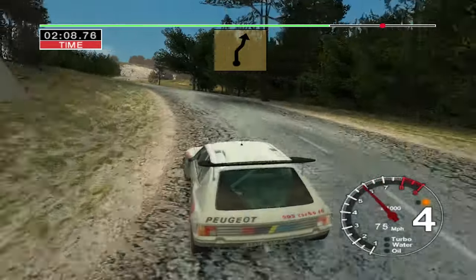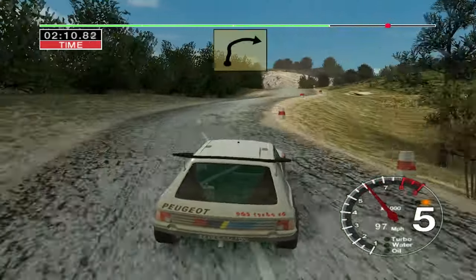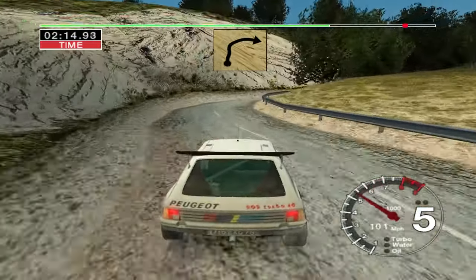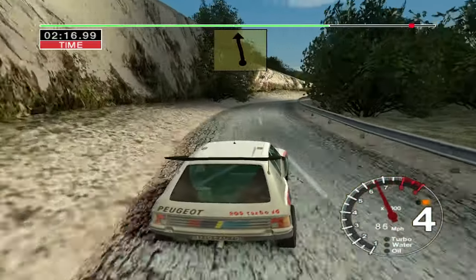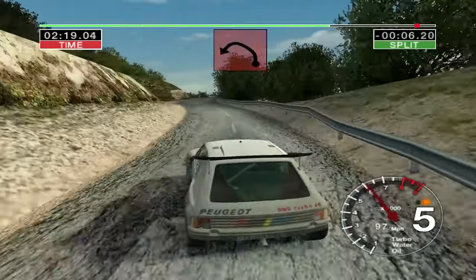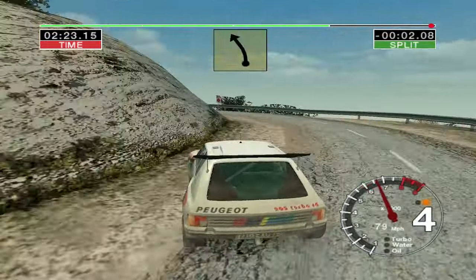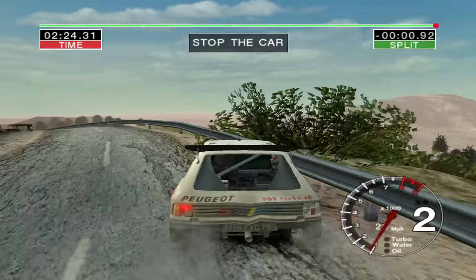Into 5 right and 3 left, 50. 6 right, 50 long, 3 right. And 6 left and right. Into long, 3 left, tightens to 2 over finish. And 6 left over crest to stop.